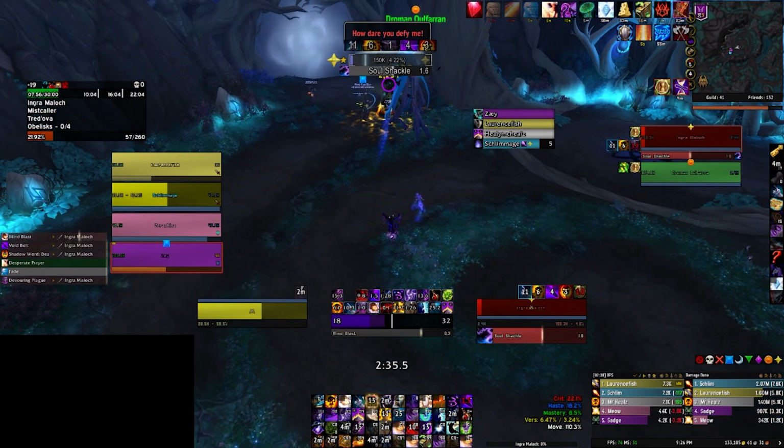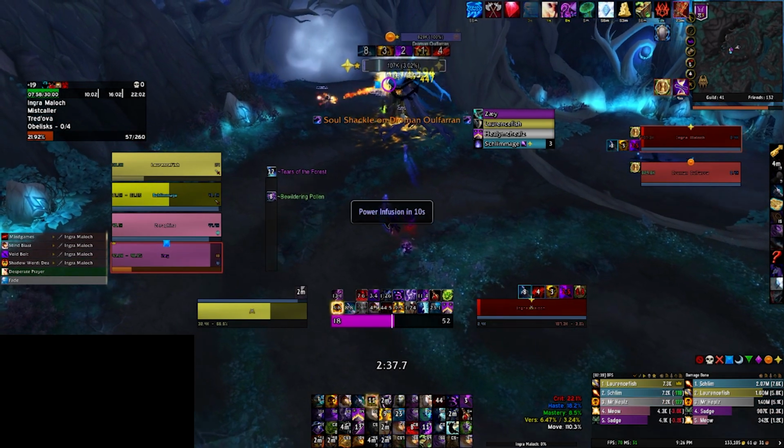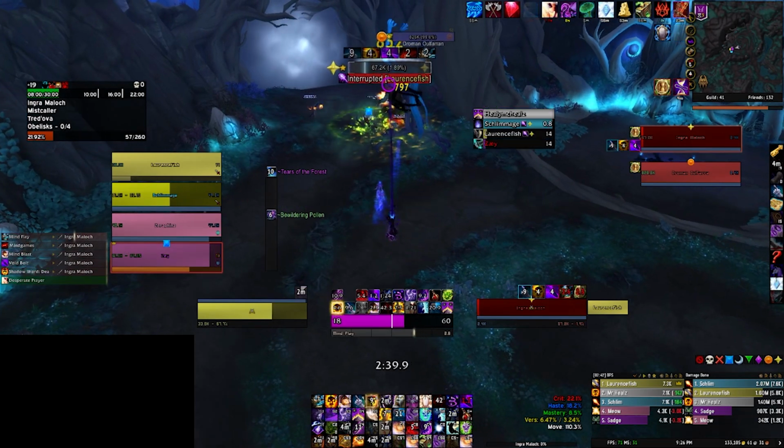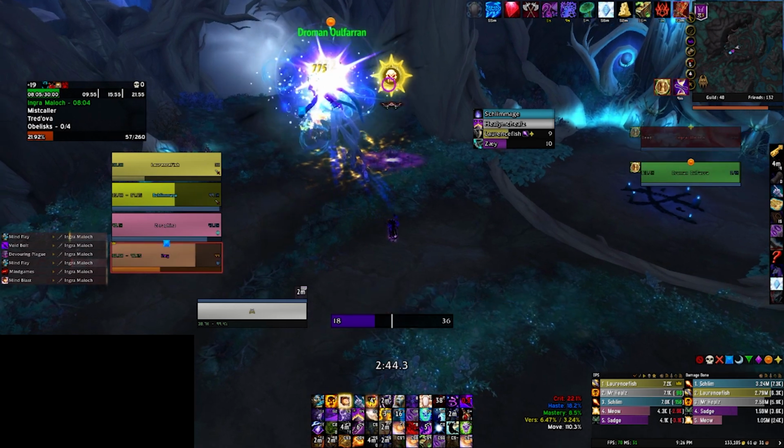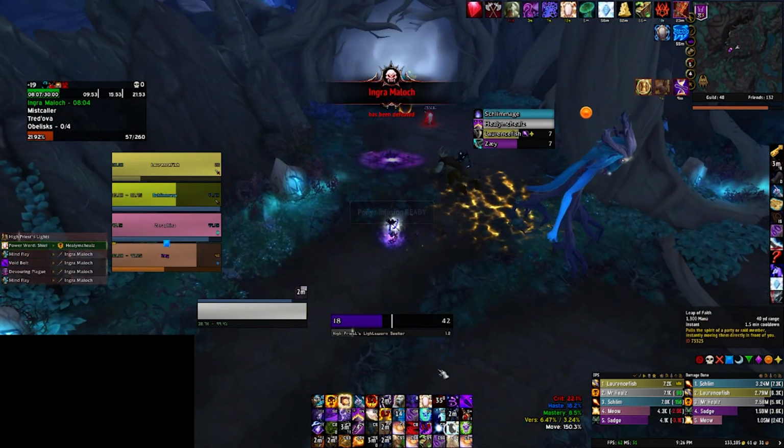That Shadow Word: Death hits me for a lot of damage right there, so that would have been a good time to Fade, or maybe use my Desperate Prayer to keep myself alive, and we end up killing the boss. Not such a huge deal.